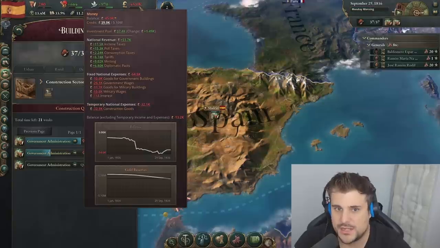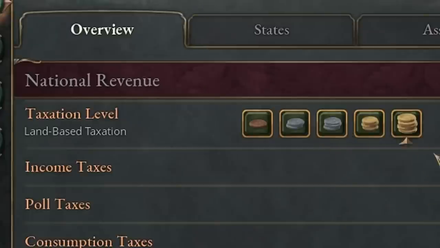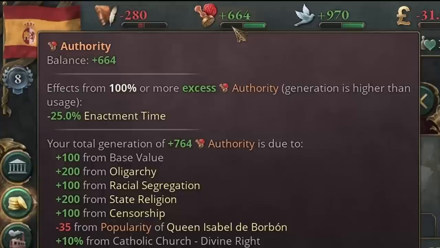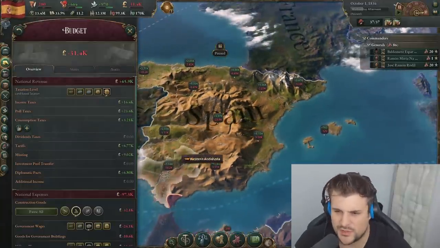As you see, our income is getting really bad right now. So let's sort out our income then. If we go into the budget tab, which is F2, you can see we're on medium taxation. We're going to whack that up to high. And also, we can apply consumer taxes as well. You've got authority points, which you can use for doing specific decrees in certain areas, like these ones, which can give bonuses to manufacturing, for instance. They're quite useful to do and very flexible.